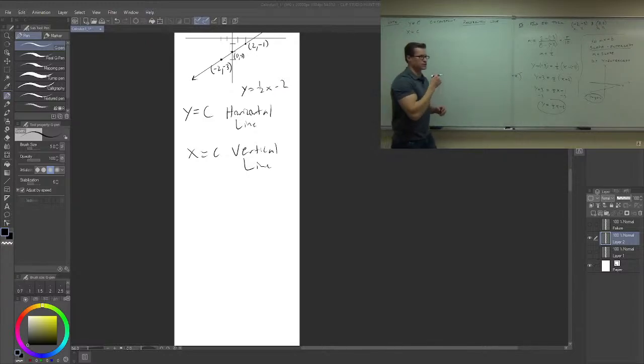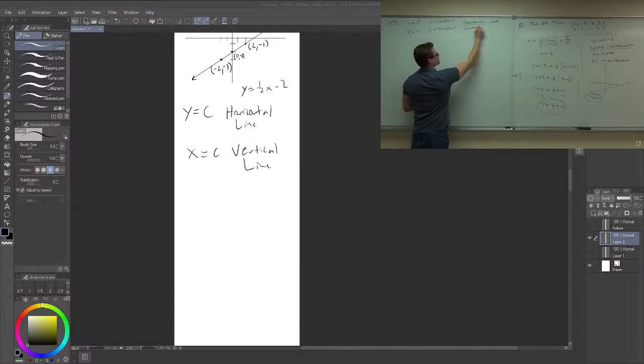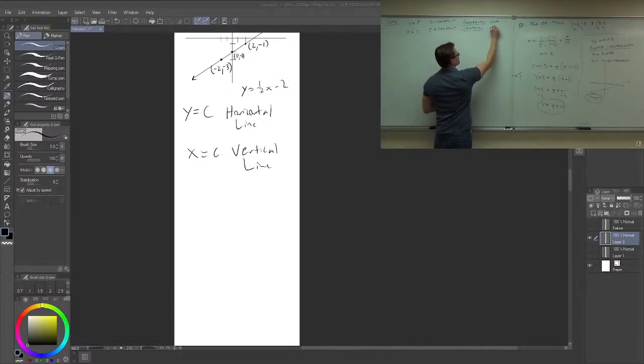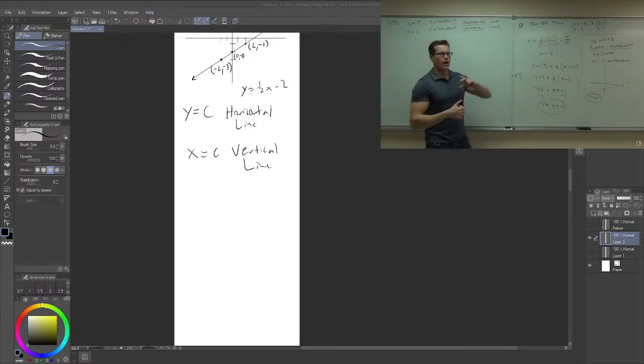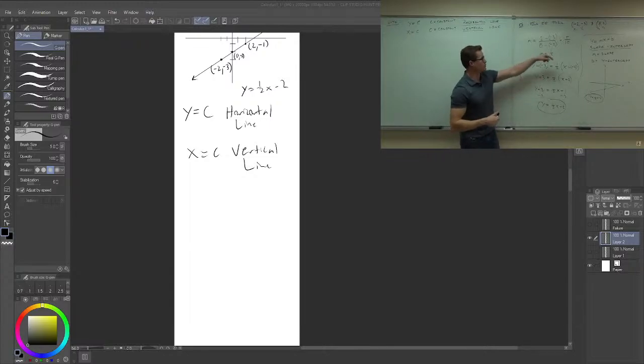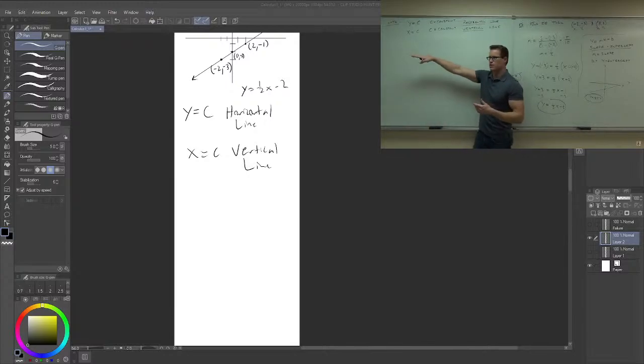Yep, if x equals a constant, we have an x-intercept. That's a vertical line. Another way you can think about that, if you have y equals, and you try to fit it into the slope-intercept or point-slope formula, you've got a slope of 0, right? A slope of 0 is going to give you a horizontal line. If you don't have a y, though, that means you're going to have an undefined slope. That means you're going to be a vertical line.